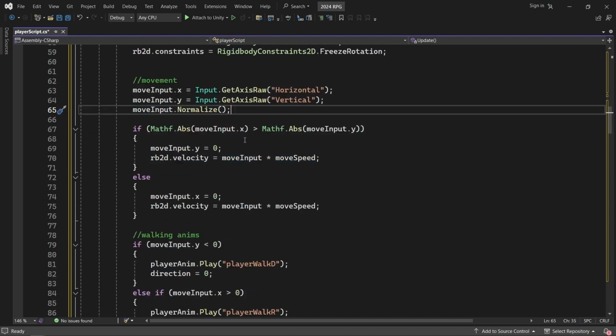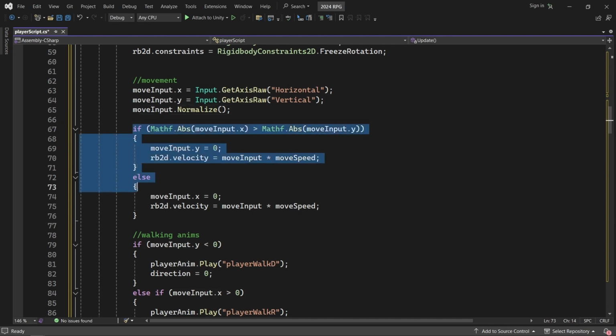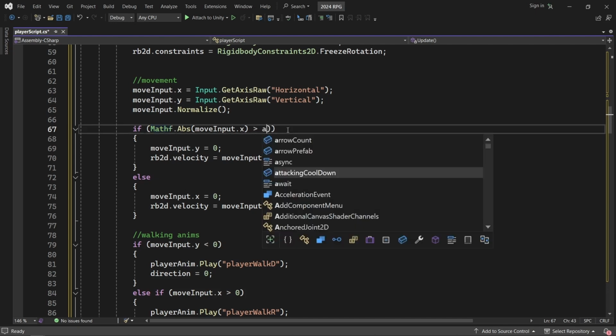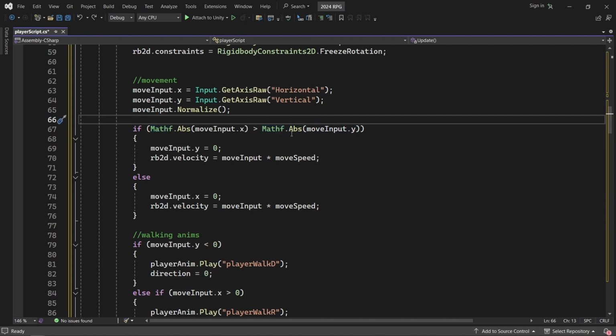Now, once we have those values, then we're going to calculate the actual movement for the player, so where we want to push them. And that's going to be this little if statement here. So the way I want him to move is up, down, left, right. I don't want to make him move diagonally. So this is basically preventing the diagonal movement. How are we doing that? Well, we're using Mathf.Abs(movement.x). So we're tracking the x value. We're making sure whether the movement of x, so the side-to-side movement, is greater than the y movement. So if we're basically holding down the A key and then we hit W real quick, it's going to go ahead and make the A key be the dominant one, which makes the player move in the X direction.